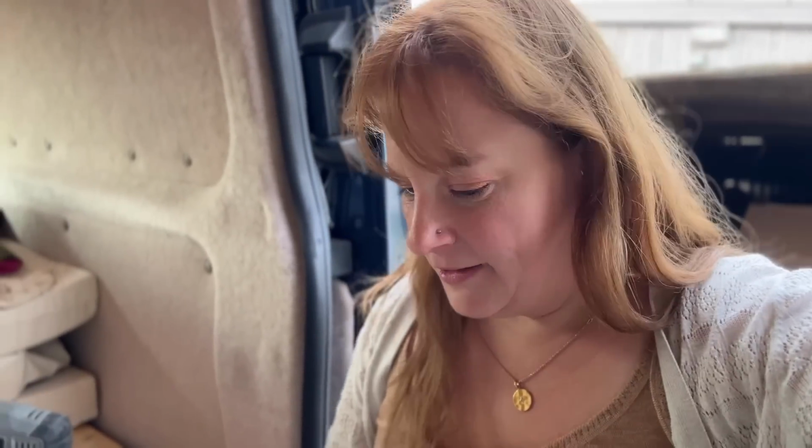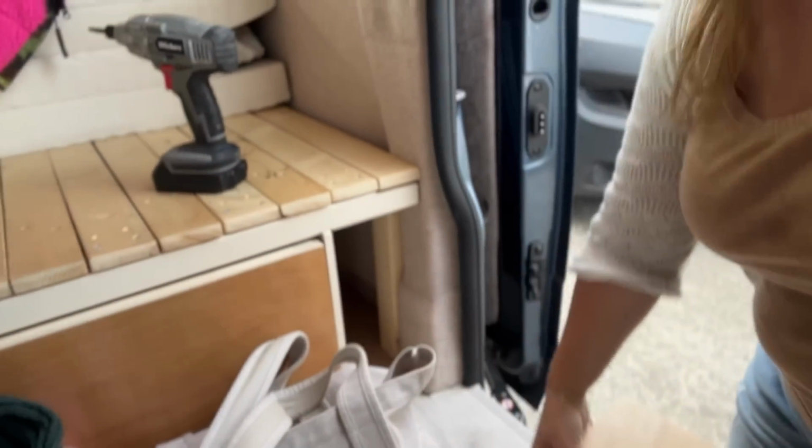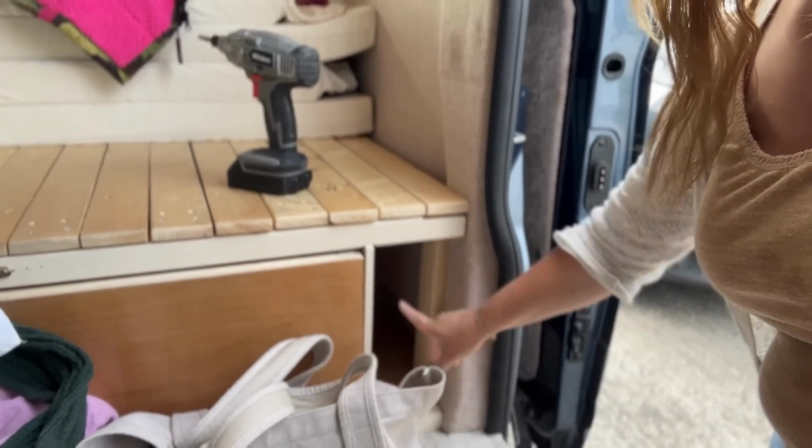Right, we're back in my van. Like I was saying earlier, there's quite a few things I want to change on this van. Haven't got very far at all because of supplies and getting distracted by other jobs. So I have just spent the last half an hour recutting a door because, as you remember, I was preparing the little door here, but it turns out that door is actually too thin. So I've gone for some thicker ply, just made a complete copy, and I've just attached the magnetic closure there. So I'm just going to fit that closure and see if the door fits. Fingers crossed it all works okay and I can actually finally get that little door fitted, because it's been on the to-do list for so long.